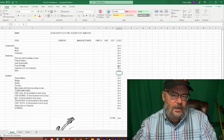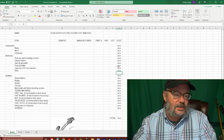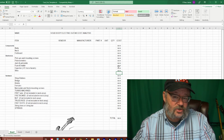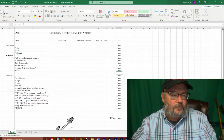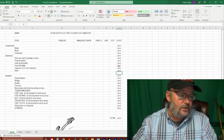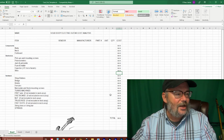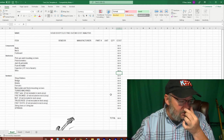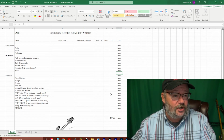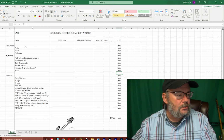So what we ended up doing, and most of us got done, some of us didn't, and that's okay. Because again, some of these kits were waiting on the manufacturing process to make those bodies and get those bodies up and running. We're supposed to be making sawdust next week. We'll see. So in the meantime, we're looking at this spreadsheet, and because of one of the courses I took over the summer, which was PC apps for engineering, I think I'm going to rework this Excel spreadsheet template, because there are some things about it that I don't like.